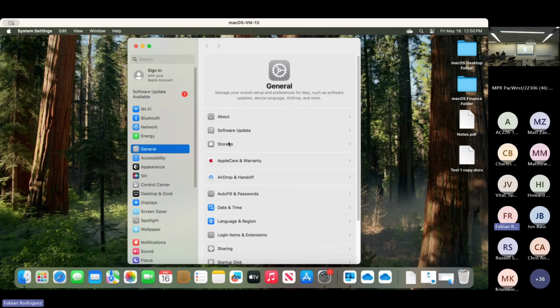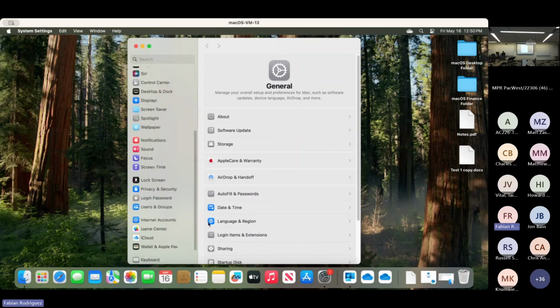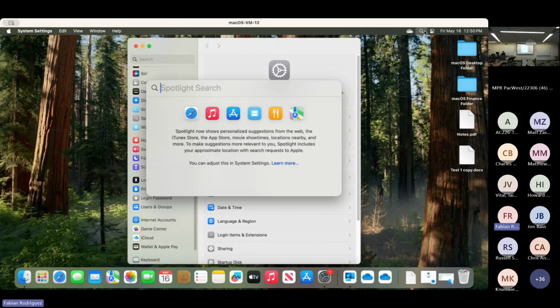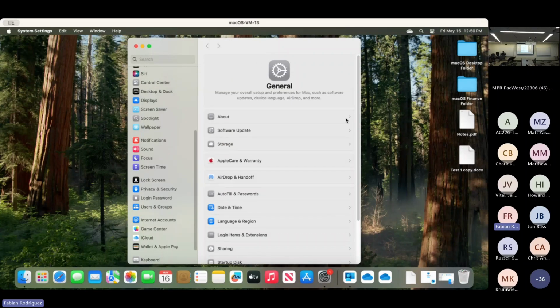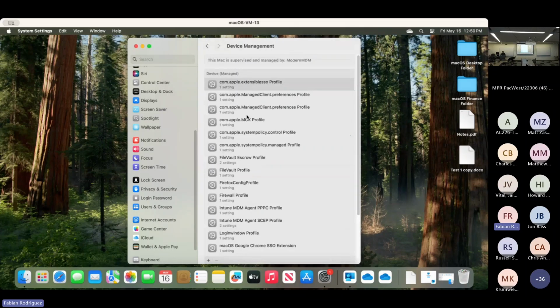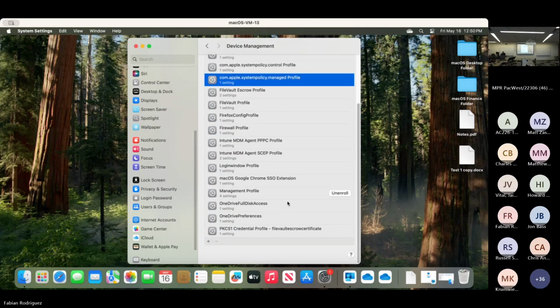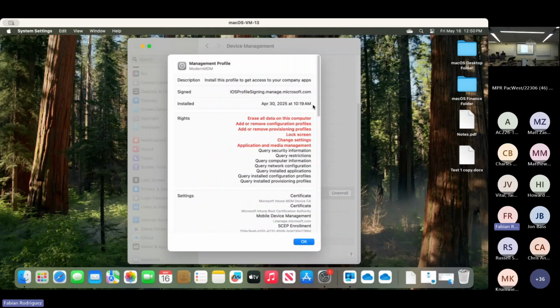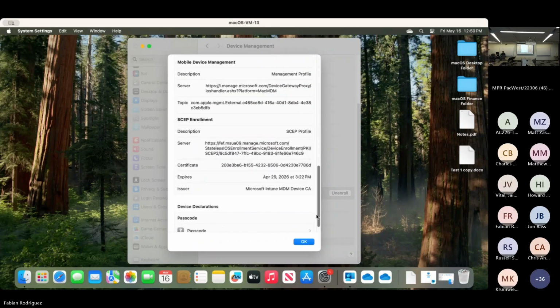And let's go over to our management profile so we can see that profile has come through. Actually, if it's not there, I'm going to run a really quick sync. So under device management, we'll go to our managed profile. There we go. So if we scroll down, okay.